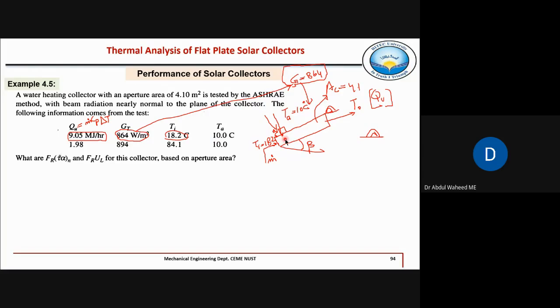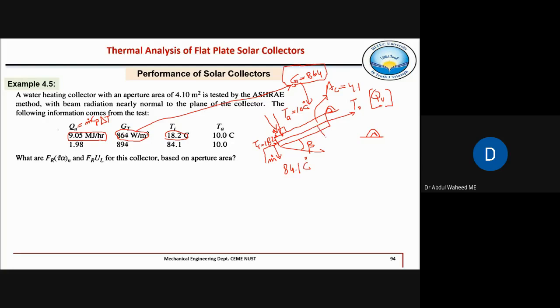So the same test, a similar test, is performed again, but now the inlet temperature is very high, 84.1. So here TI is increased to 84.1 degrees Celsius. Now, of course, now fluid is entering at a very high temperature, and its temperature will further increase within this solar collector. So in the whole solar collector, this fluid which is flowing through the solar collector, the temperature will be very high.